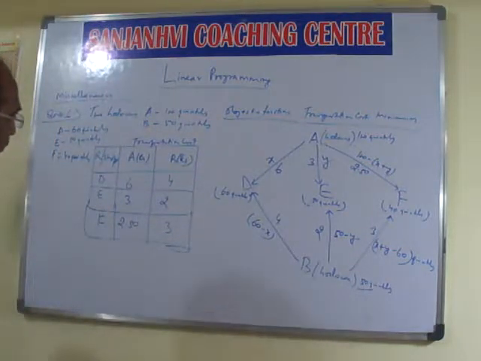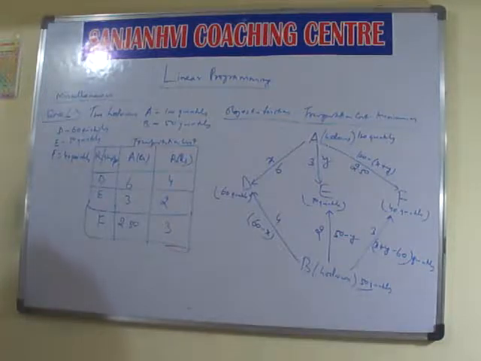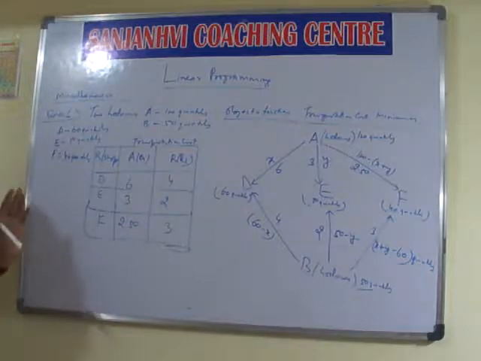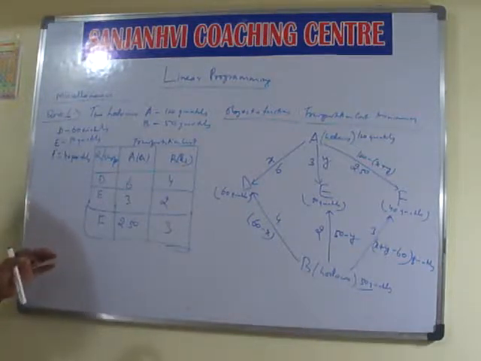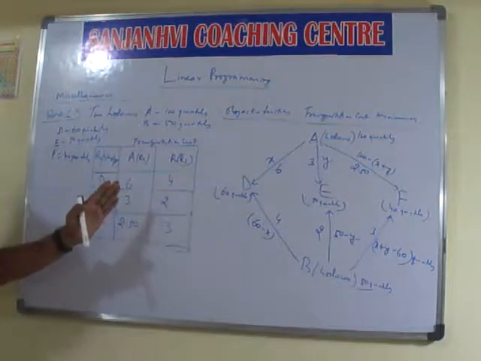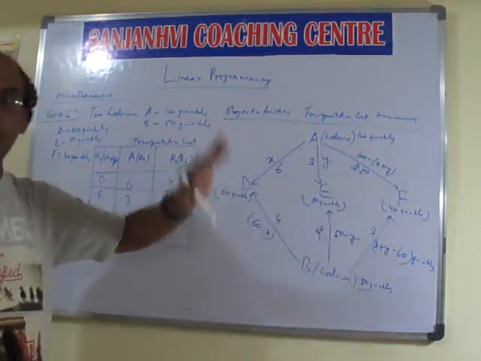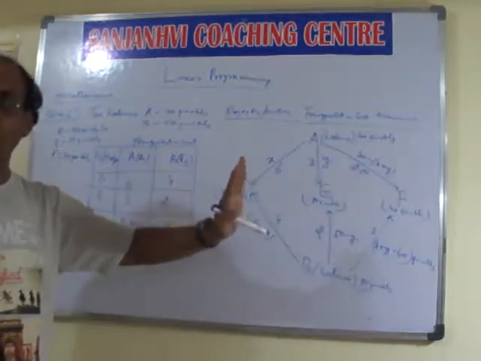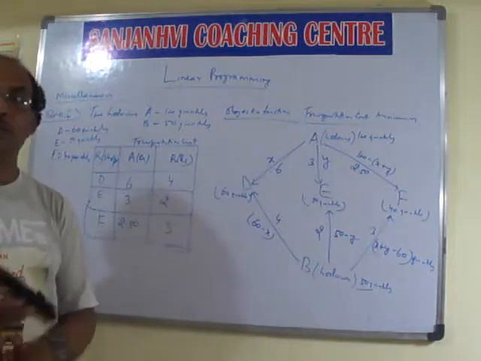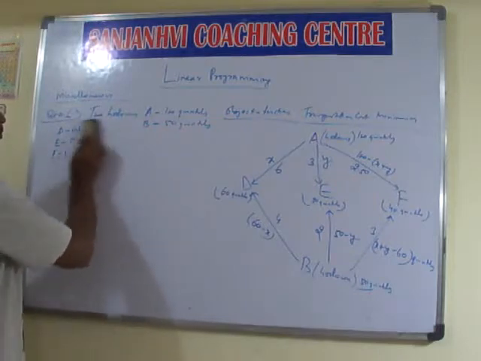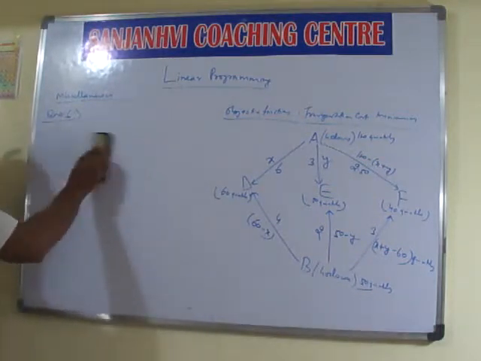So where do we use the cost? The cost 6, 3? Now we will do it, because till now the objective function is not framed. The objective function will be framed only when you know how many quintal is going to D, how many quintal is going to E, how many quintal is going to F. That you have found in this flow chart. So our objective function will now be framed.